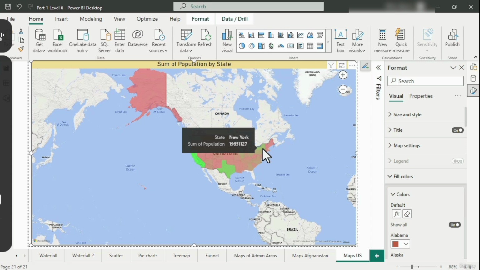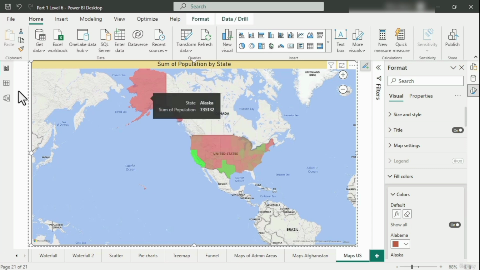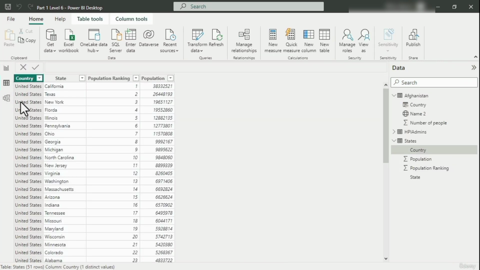Okay, what's going on here? Why have we not got more colours? It's because we have such a huge separation of the data. California 38 million, Texas 26 million, New York and Florida, which is at 19 million, and then everything else 12 million and less.